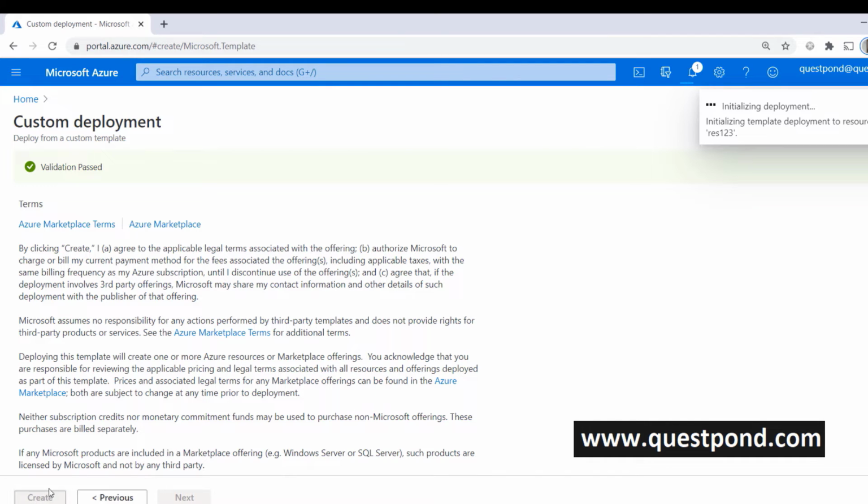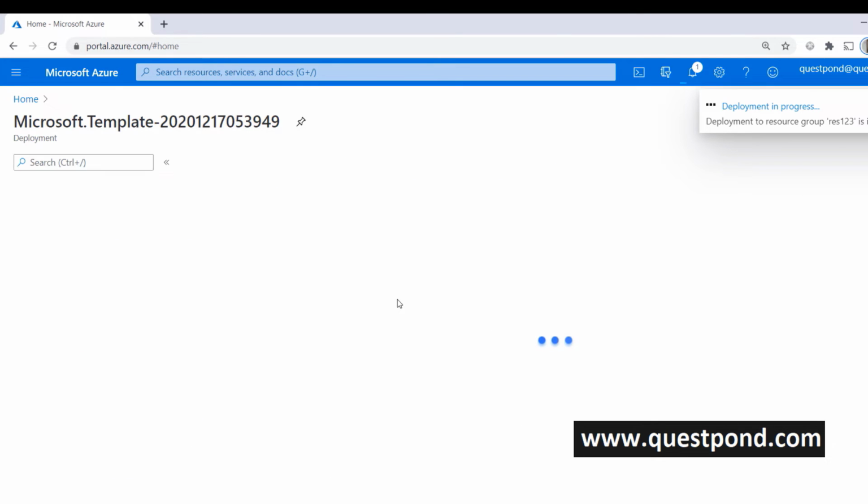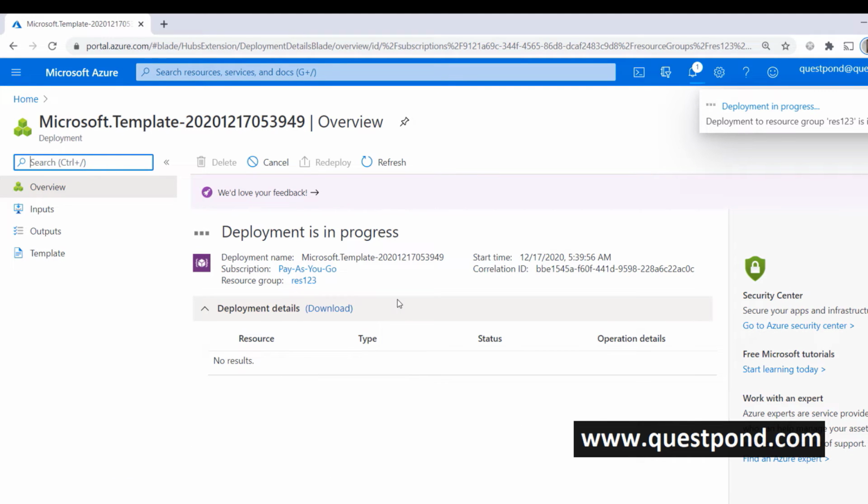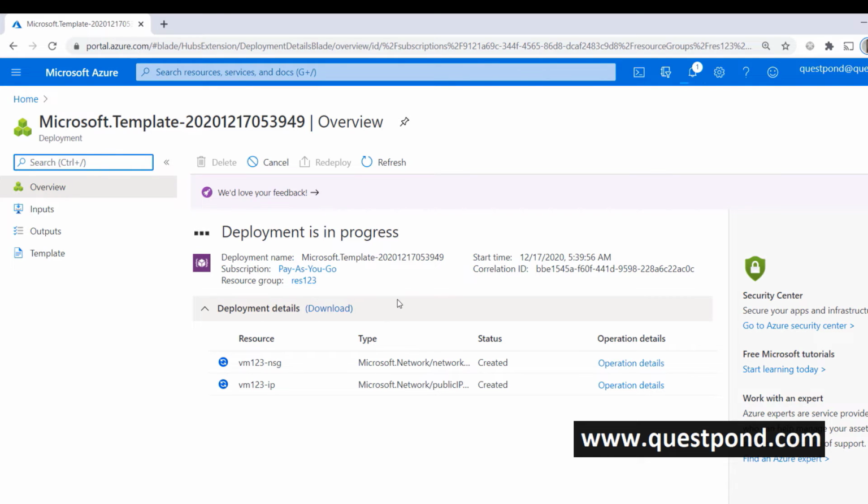So I'm going to say create, but here is a problem. Automation has its own pain points. This ARM template is really good, but at the end of the day, when you want to automate it, you still have to do those fixes and tweaks. They have given the ARM template for automation, definitely, but at the end of the day, there are some things which are left out, and we need to do those tweaks and tricks. You can see it's trying to deploy it, but we will end up with some kind of an exception, I'm sure. So the template again needs some more tweaks and changes.